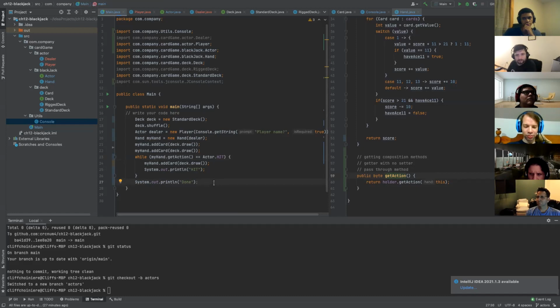So far, so good. Cool. You can see, make sure this now works. Let's go ahead and test this quick. Now that we have the hand connected, we have the actions there.